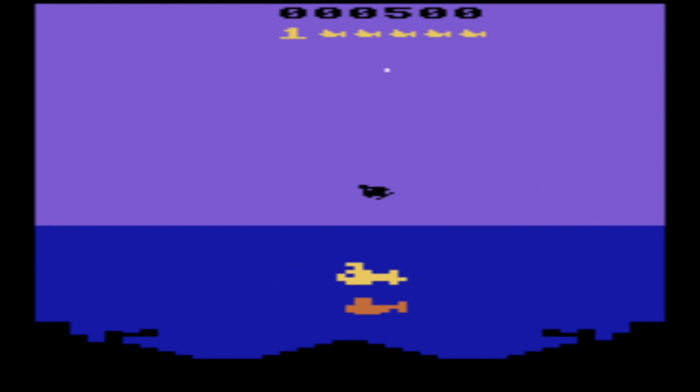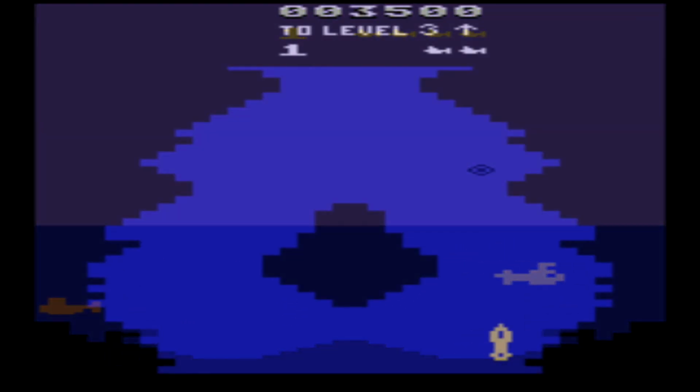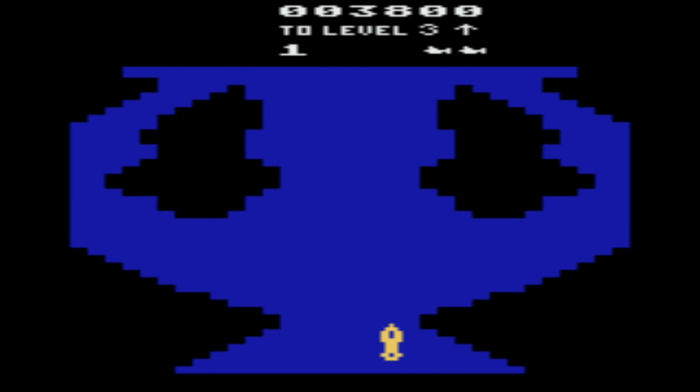While above you, several bombers patrol, occasionally dropping depth charges. The goal is to take out all of the enemy aircraft. However, doing so is fraught with peril. If you hit a plane, they would drop either a single bomb straight down or scatter several charges that cover a decent area, forcing you to move. Once the bombers are dealt with, the enemy will send a dive bomber, which is a small, fast-moving aircraft that fires torpedoes at you. Survive its assault and you're off to the second screen.